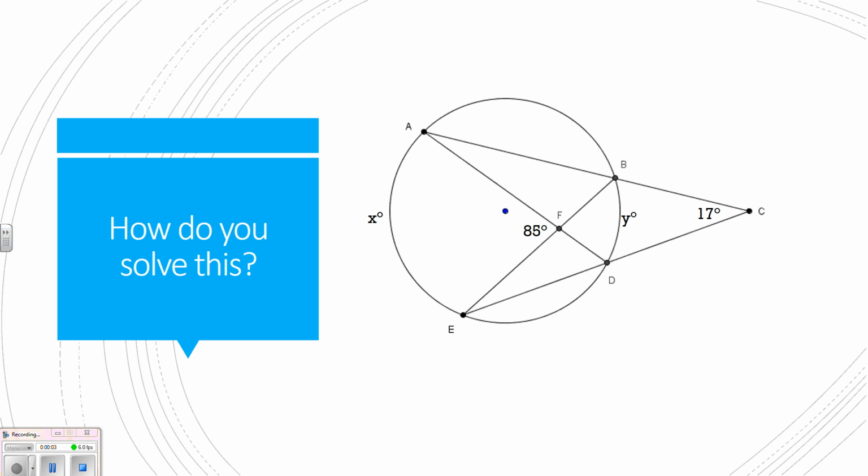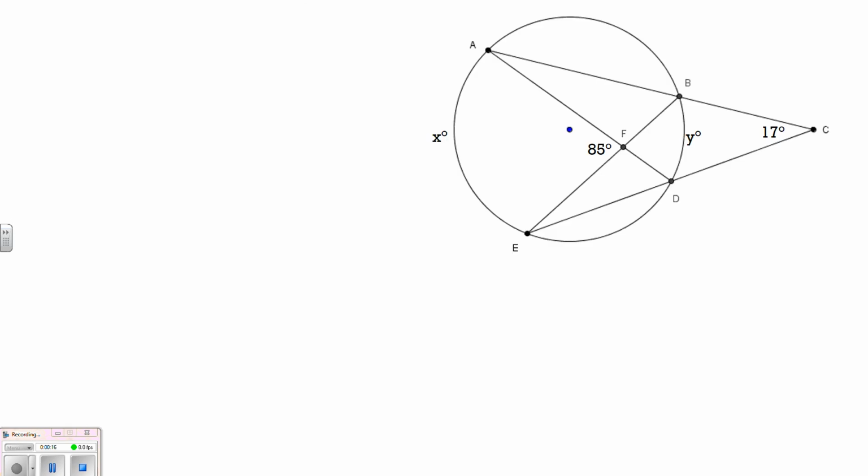Okay, so you may have been wondering how to do those last couple questions on the 10.5 practice worksheet. We're going to do this example together so you can see how to easily solve for x and y. The first thing that you're going to do is create a system of equations.